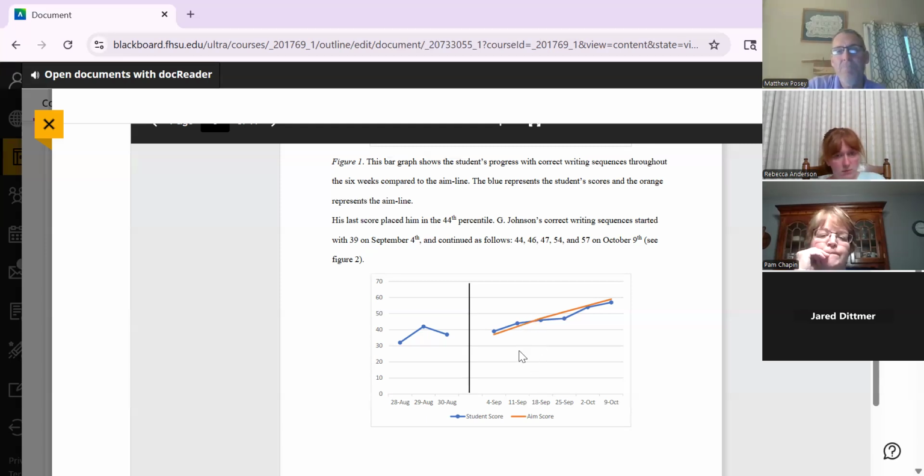Everybody kind of see what I'm talking about now? You can go in and put your data points in and connect them. Okay, you can do this using Word, which has tools in it. PowerPoint has tools in it that you could use to do that. But this is what we're looking for right here, the aim line and intervention line. If you don't have any intervention, just simply talk about it up here. No intervention was needed.